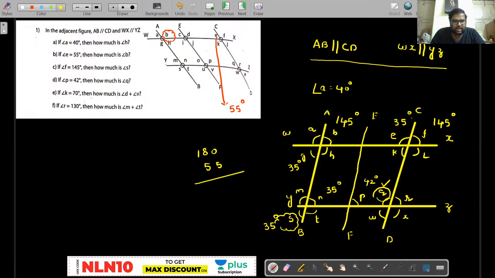Now, come to E, right? There is no relationship between the E and F line segment with the remaining AB and CD. You cannot frame the answer. Now, come to the next question. If K is 70 degrees, now where is K? Right? If K is 70 degrees, this is the question asked. Or otherwise, I'll write here. Now, how much is D plus V it seems?